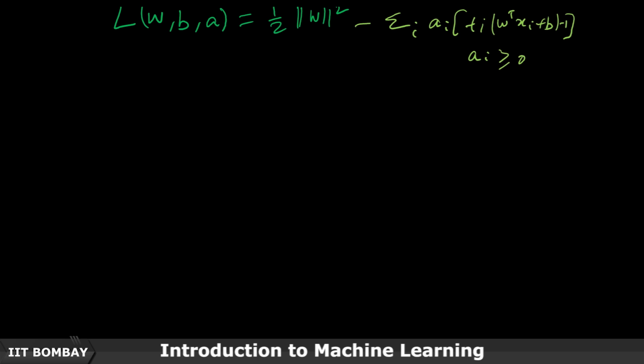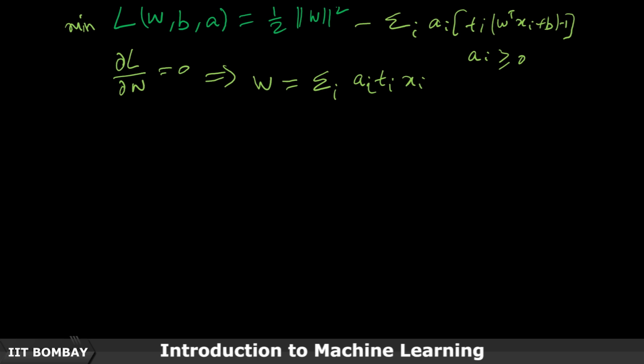Okay. So for this particular objective function which we want to minimize, we will set the derivatives of L with respect to W equal to 0. When we set this derivative equal to 0, what we will get is the exact value of W for which we get the minimization, and that is precisely the sum over all i of a_i t_i x_i. So how do we get that?